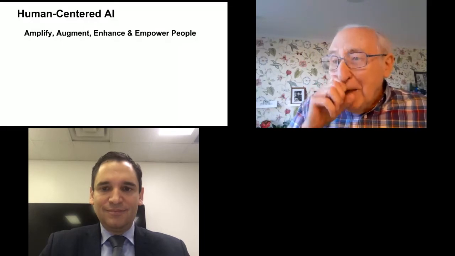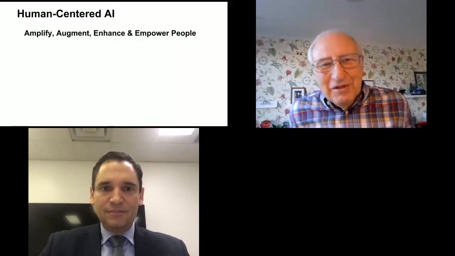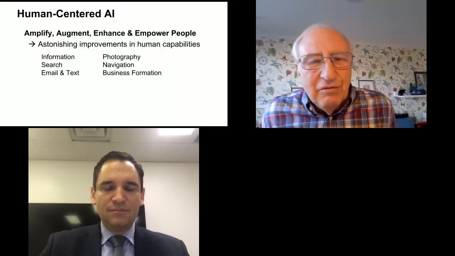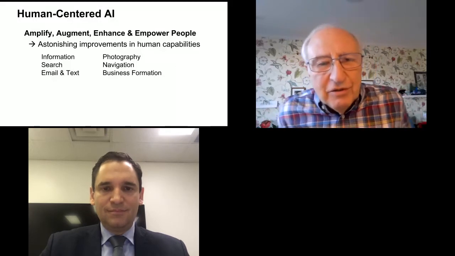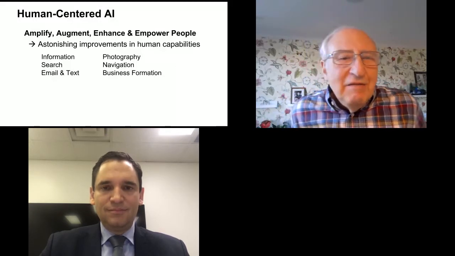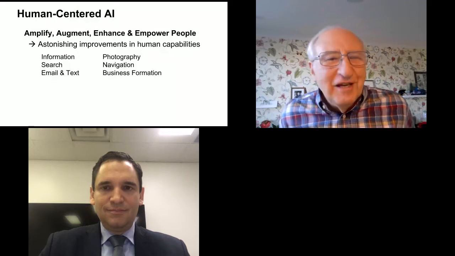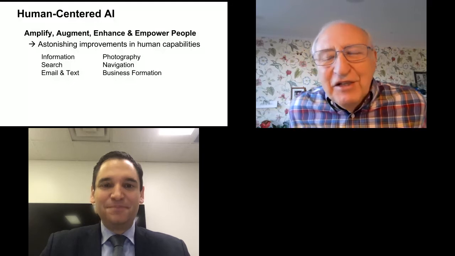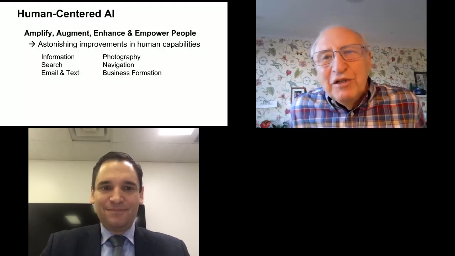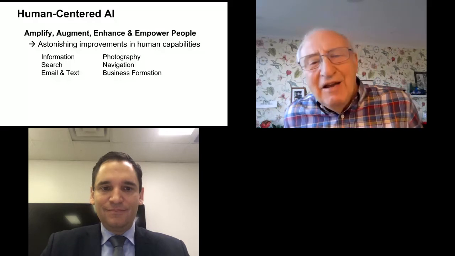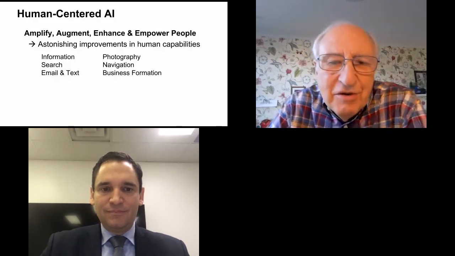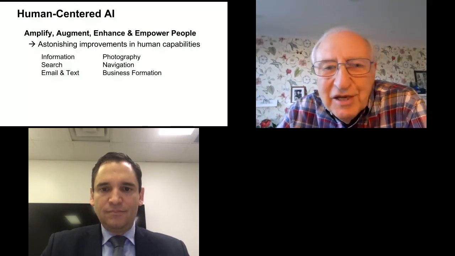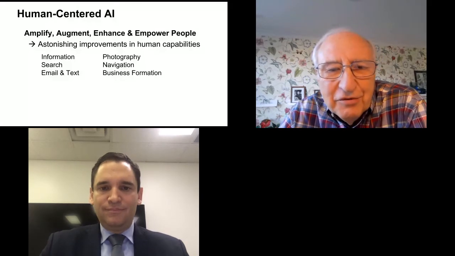Now, we've already been doing that through astonishing improvements in human capabilities, just the availability of information through the web, the search capabilities of Google, Bing, and other tools. Email and text enable individuals to have powers that only kings and emperors used to have. Digital photography enables what used to be a small fraction of the population to make everyone a creative person who has power in those digital cameras. Navigation tools help us every day. Business formation and other tools are important.